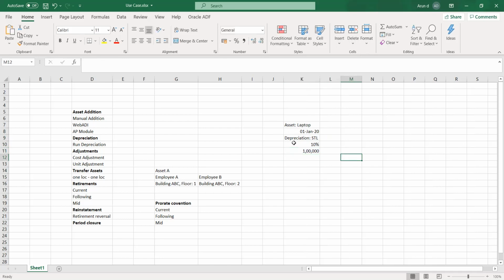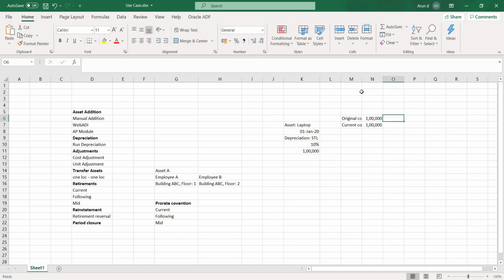In this case, how the system will calculate the depreciation is that it takes the original cost, as the current cost. The current cost of this asset is 1 lakh. On this 1 lakh, we apply 10%, which means this will calculate only on the original cost but not on the current cost. In this case, our original cost and the current cost are the same, that is 1 lakh.